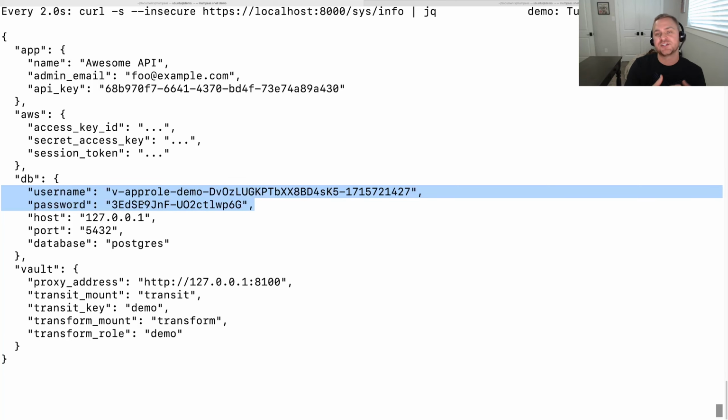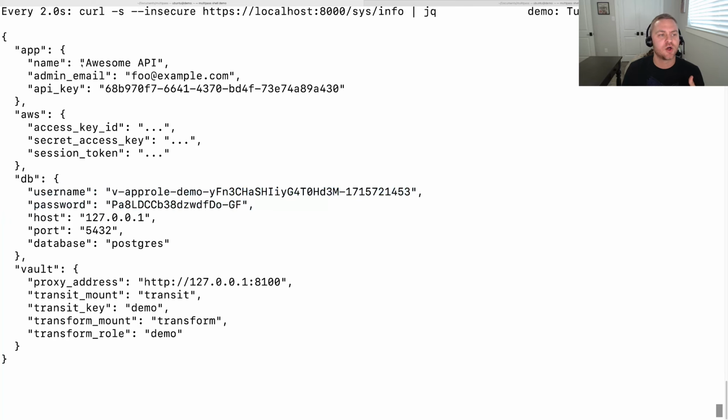So Vault Agent is pulling credentials. It's keeping track of the lease, the max TTL. When credentials need to be recreated, Vault Agent generates new credentials and then stores them into the file and then tells our application server that new credentials exist, please reload the application. And so as I've been talking, we can see that the username and password here have been rotating every 10 seconds.